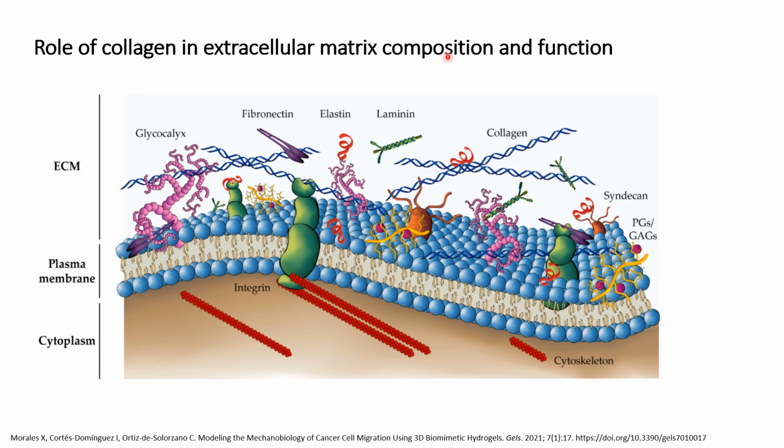Before I dive into the main paper, I will briefly go over the composition and function of the extracellular matrix, shortly known as ECM. The ECM is a non-cellular, three-dimensional structure made of many cell-secreted macromolecules that provide structural and biochemical support to surrounding cells. Structurally, ECM can be briefly summarized as a blend of water, fibrous proteins, and polysaccharides like proteoglycans and glycosaminoglycans.